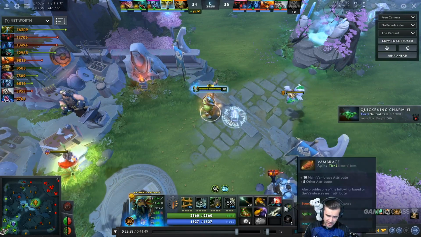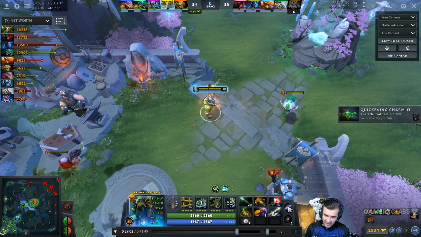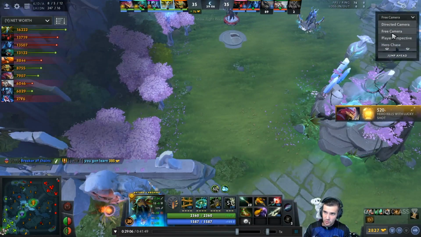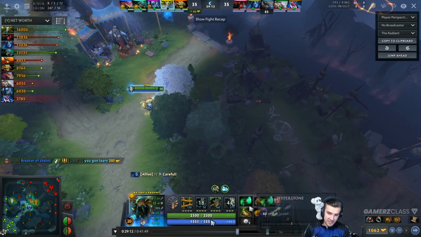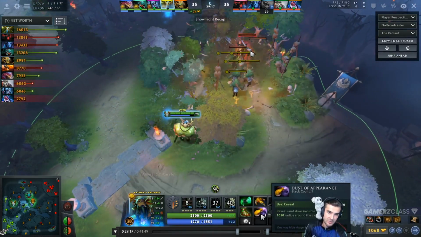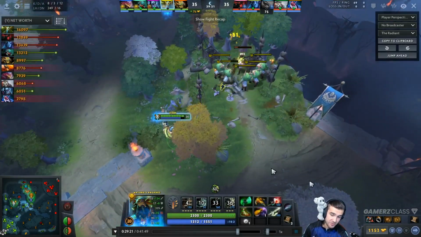And now we see the neutral items that he has. He has decided to go with the Vambrace instead of the Imp Claw. I like it. Vambrace adding 10 to attributes, 5 to other attributes. Very, very cool. And I'll go back on him to see where he's teleporting. He's gonna go top. He sells his wand. Interesting. He sells his wand, keeps the Dust of Appearance, and he's going to go ahead and buy the Hyperstone. So now he's really attacking fast.